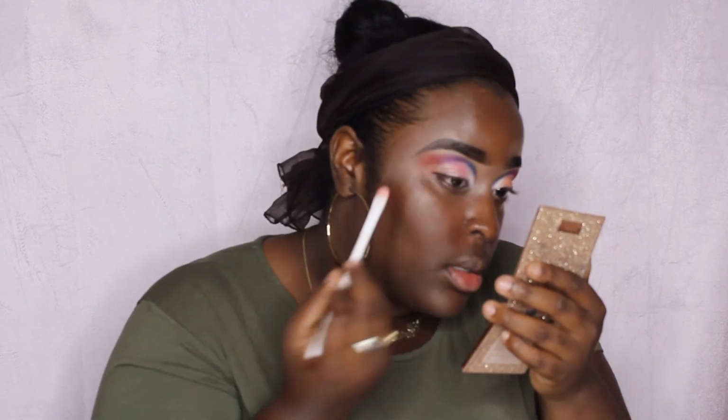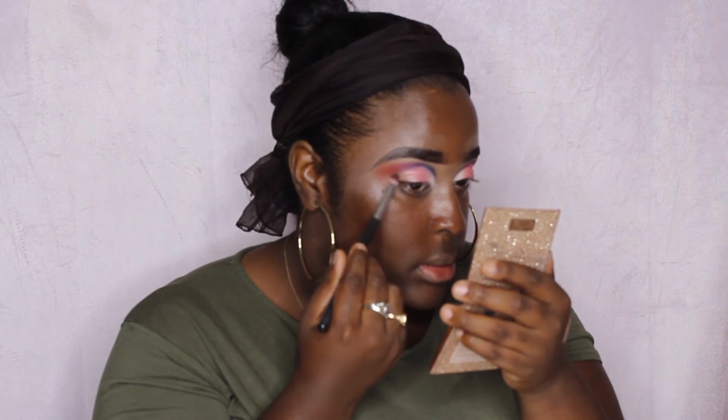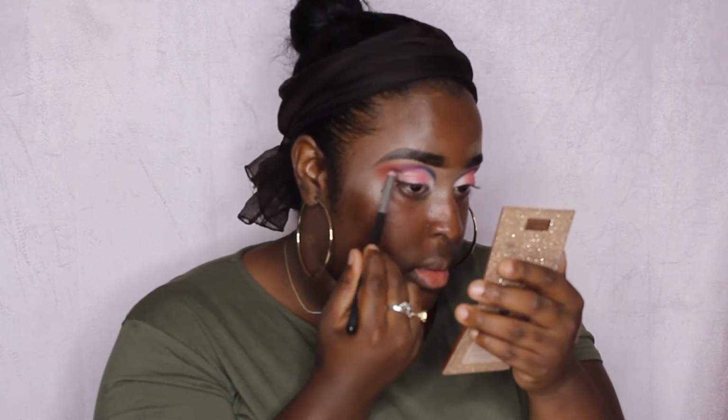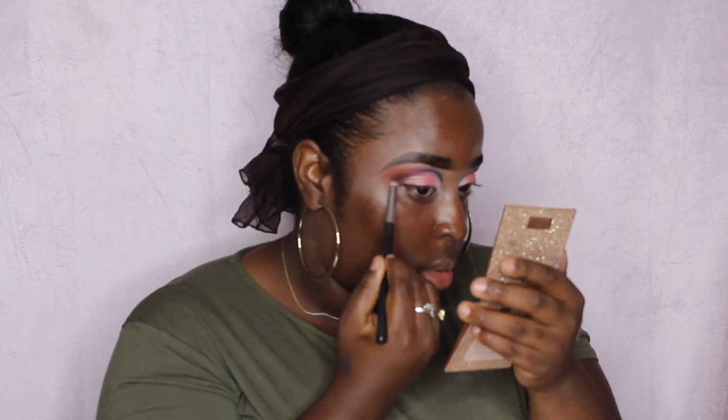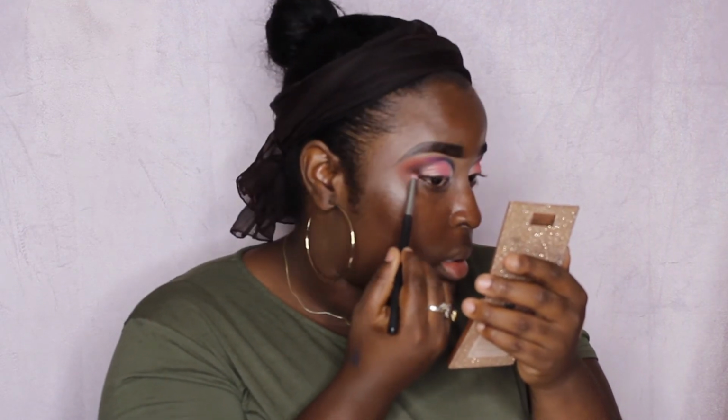All right, now I'm going to take this pencil brush, and we're going to go with a brown on the outside, like so. I use the brown for definition to really define that outer corner of my eye and just really blend it out.